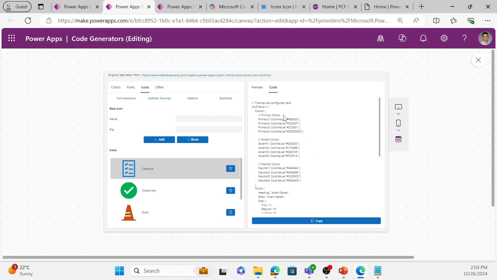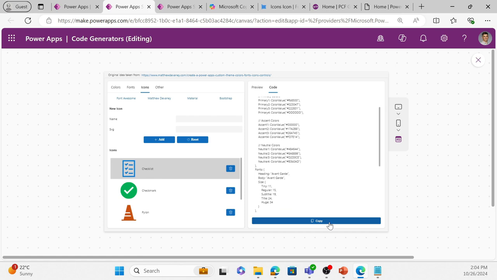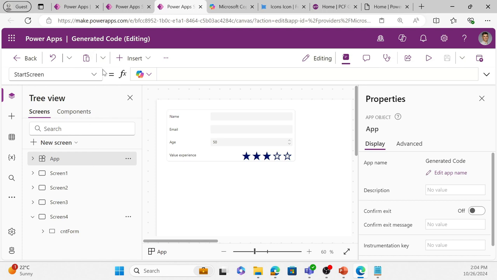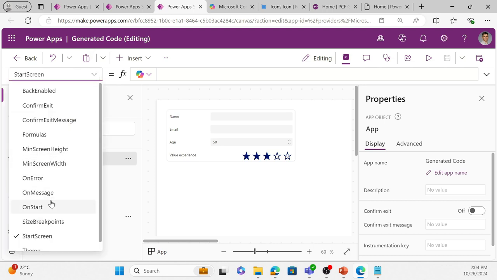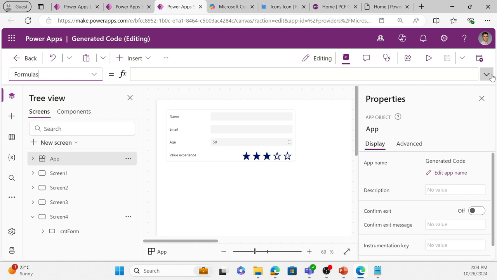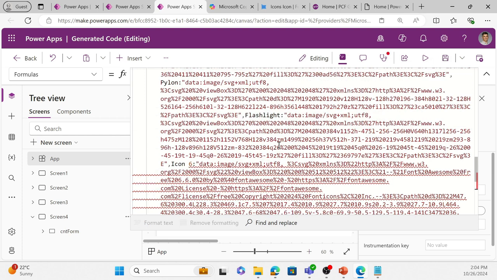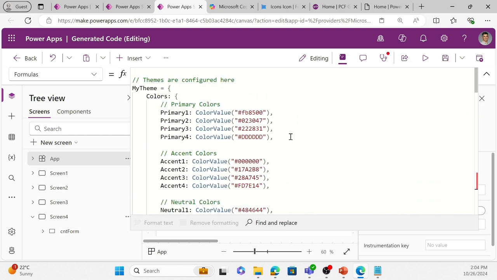Again, same mechanics, right? I can use the copy button. I can go to an empty app. This is code for style. It's kind of like a variable that I store somewhere. And that somewhere can be the formula section. Anyone is familiar with this formula thing? Anyone used it? Fantastic.